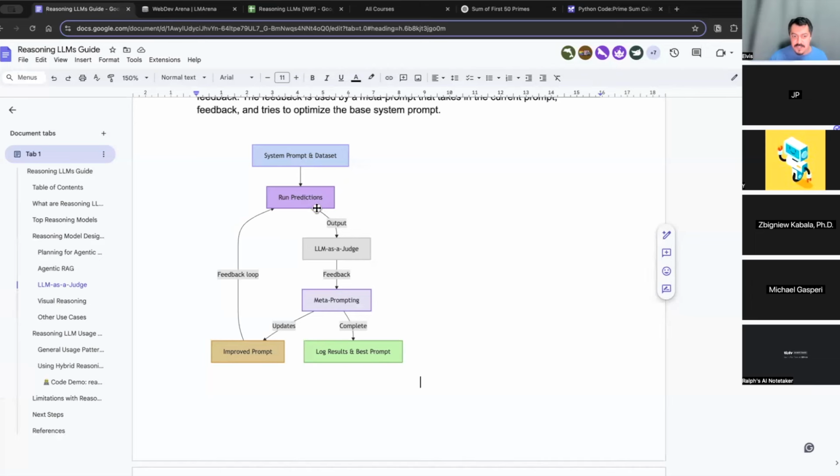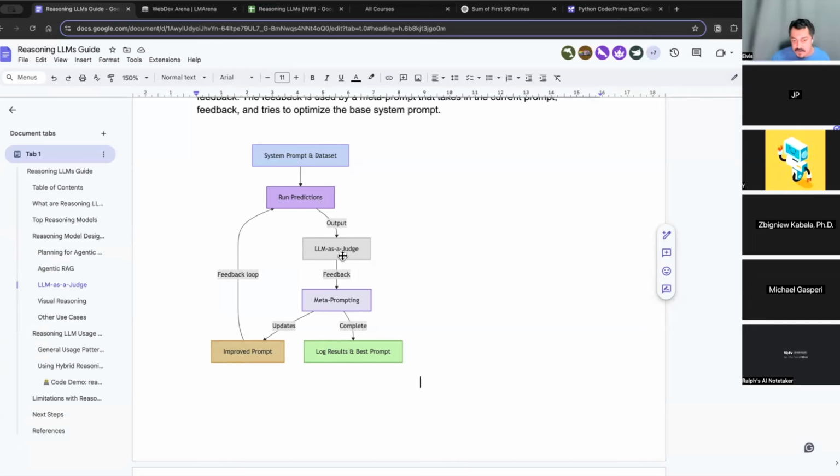And so once you have the predictions from the data set, classically, how you would do this is you maybe use a human to evaluate the outputs of the LLM, or you would have an automatic metric. Depending on the task itself, you would use something like precision for classification tasks. You would use Rouge for summarization tasks, and so on and so forth.